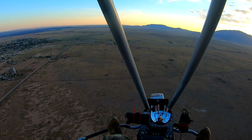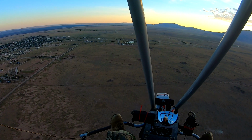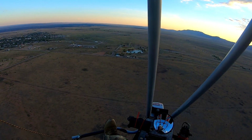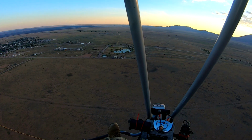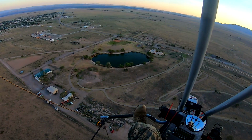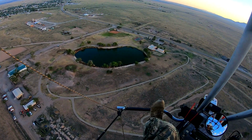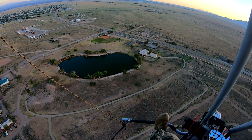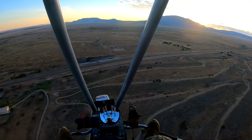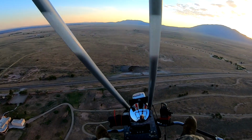Well, there is the massive, absolutely massive Carrizozo Pond. We got a duck down there, a goose. Look at all the cattails, man. A couple years ago, I think they put some stuff in to kill the cattails, and from what I understand, it ruined the pond. It still looks kind of gnarly, huh?